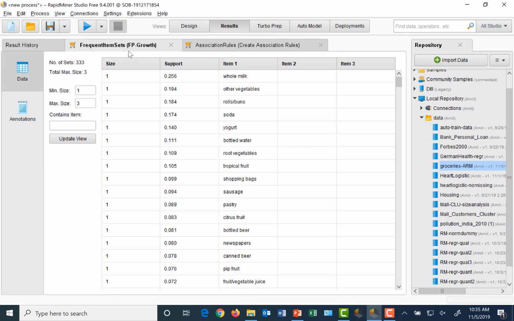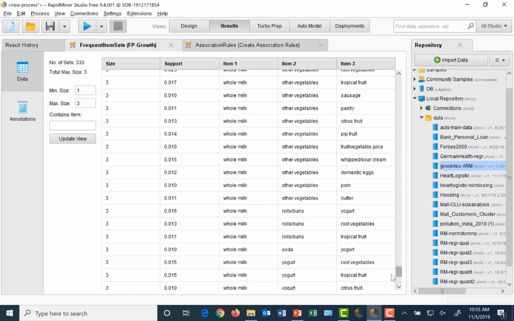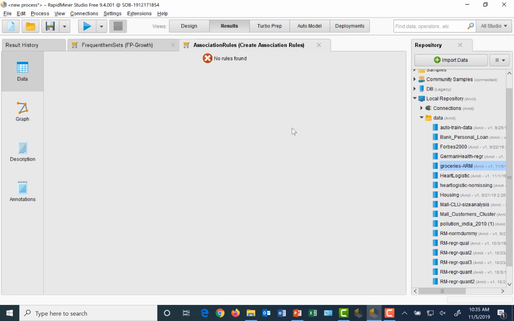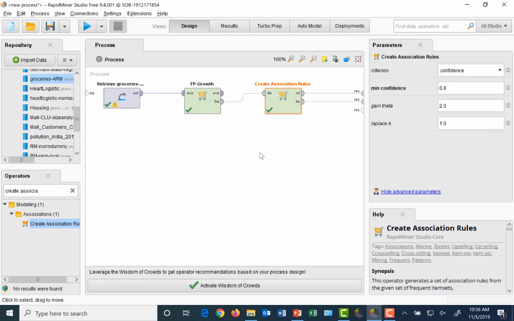So the frequent item sets are what we saw in the previous iteration with the FP operator. So nothing has changed over there. You can see you have lots of single items and you have some item sets of size 3. What's more interesting here for our purposes is what kind of association rules were generated. And it says no rules were found. Perhaps the easy, obvious conclusion here is that we have set our confidence level way too high. Okay, so I need to start dropping the confidence level.